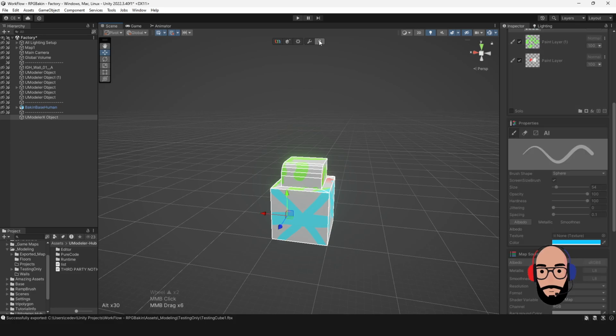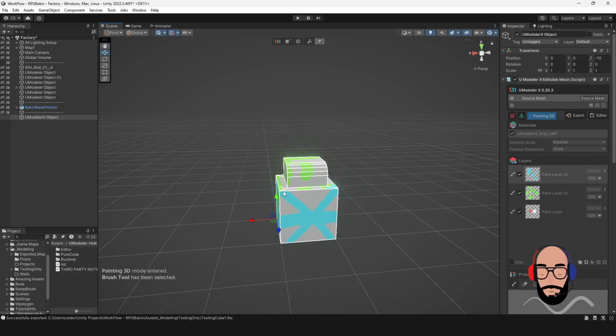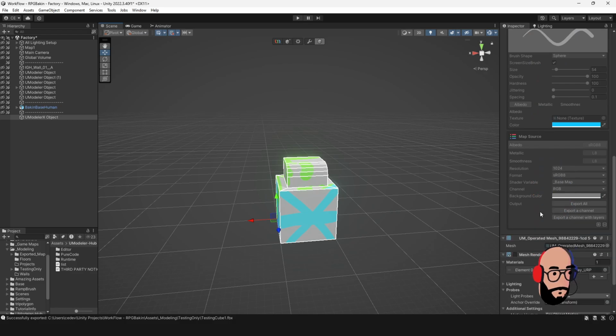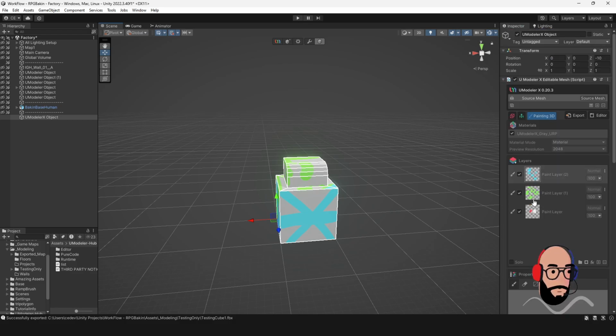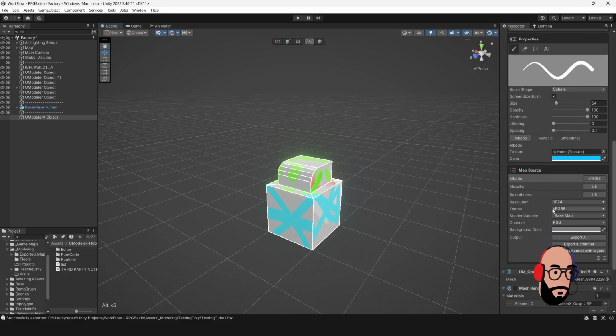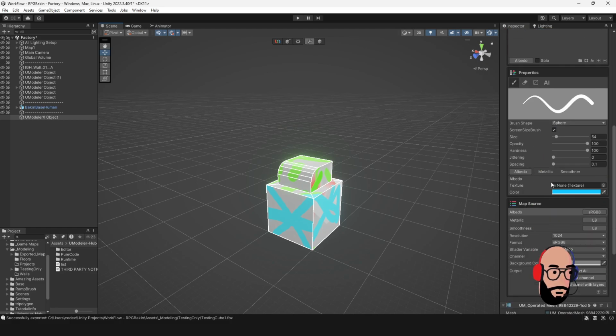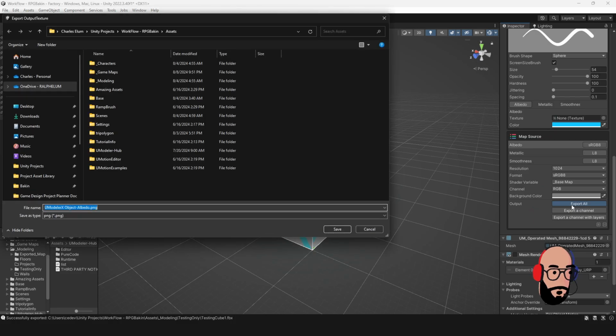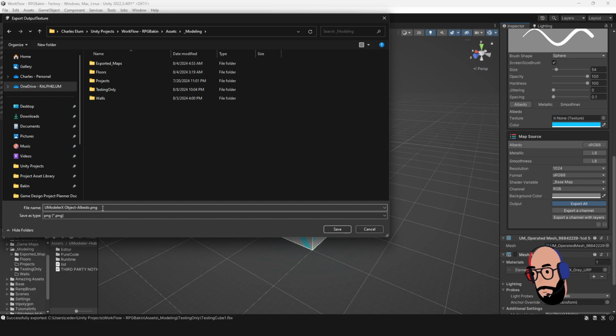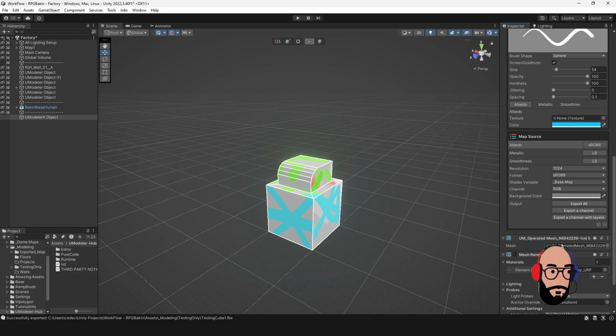Now, if we go back into object mode, the texture's gone. But what we really need to do is to export this. So we got to click on this here, and I'm going to go down where it says map source, and I'm just going to leave most of this stuff as default, and I'm going to export all. So exporting all of these different layers. All right, and so I'm going to hit export all, and then I'll just put it here for now, and I'll leave the name set as that. Okay, I'm gonna hit save. All right, so I just did that.